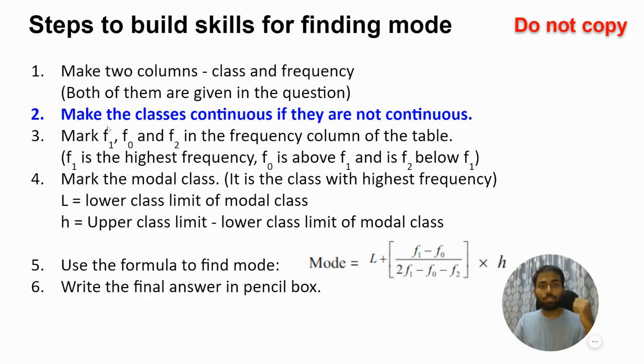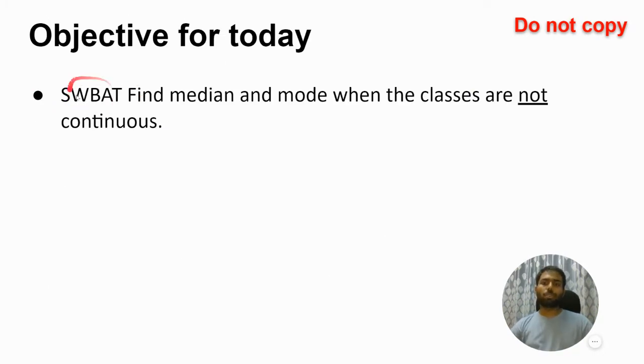But if you want to find mode or if you want to find median and the frequency table में जो classes दे वो continuous नहीं है, then you have to make it continuous. So today we're going to look into that second step. Okay, so our objective for today is going to be students will be able to find median and mode when the classes are not continuous.